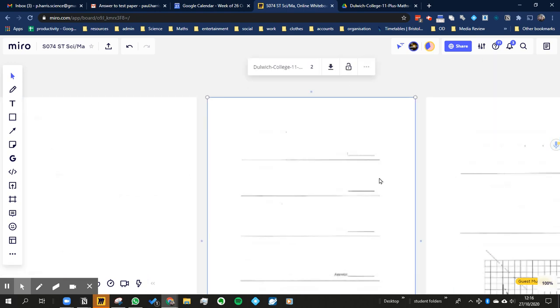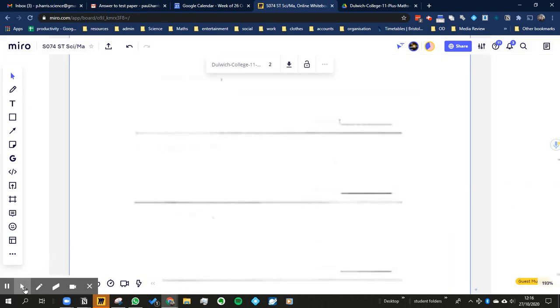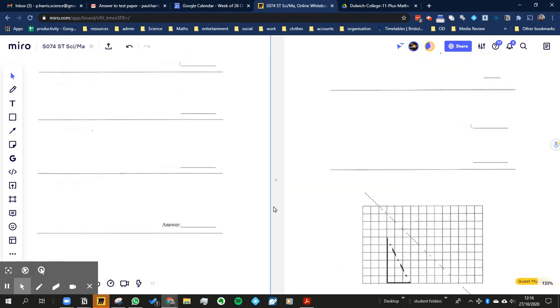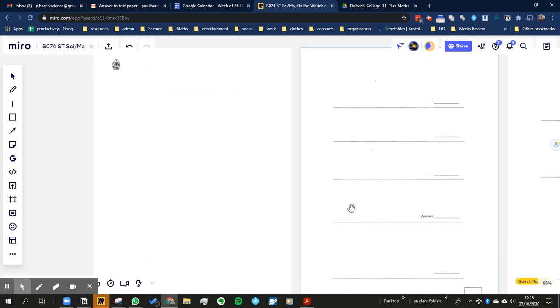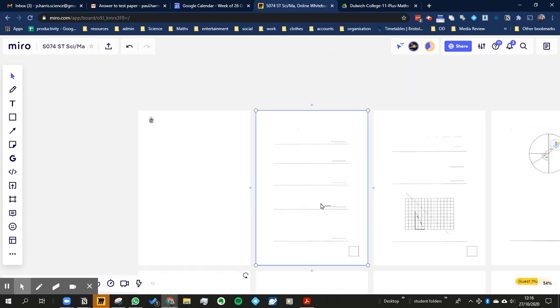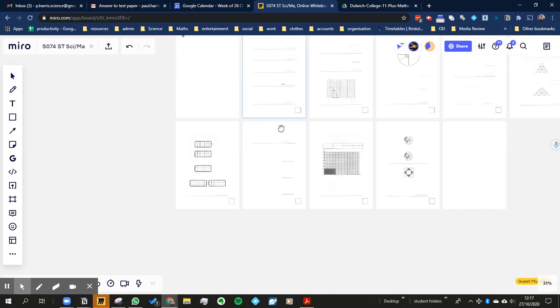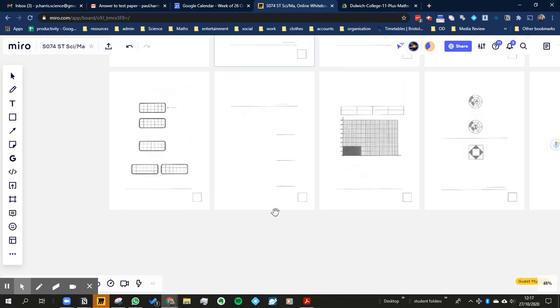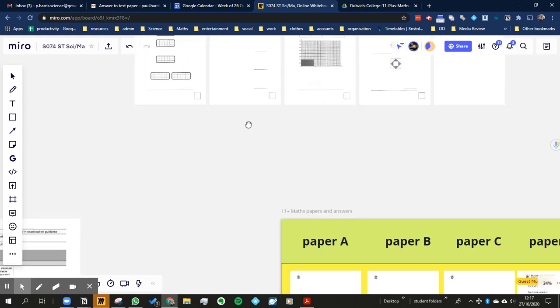It's not in focus at the moment for some reason. Okay, so it looks like at the moment, for some reason, mine's not downloaded it all completely. If you have any problems with downloading it, I guess you'll have to print it off and so on. But what should happen is you should just be able to work with it on the whiteboard.